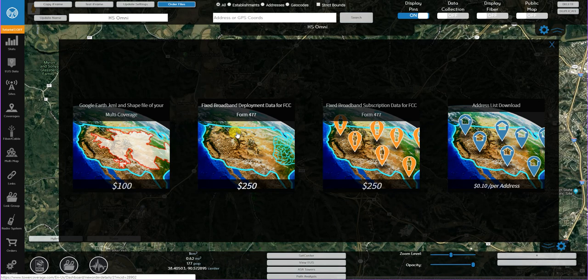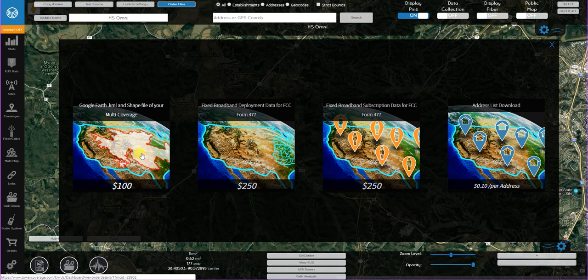This is really nice, especially whenever they're handing out grants, because if they do not know that you provide service there, there's the potential of them handing out a grant for somebody to build out internet service in your area because they didn't know you were there. So you want to make sure you file that correctly, and the best way to do that is by utilizing your TowerCoverage.com account.